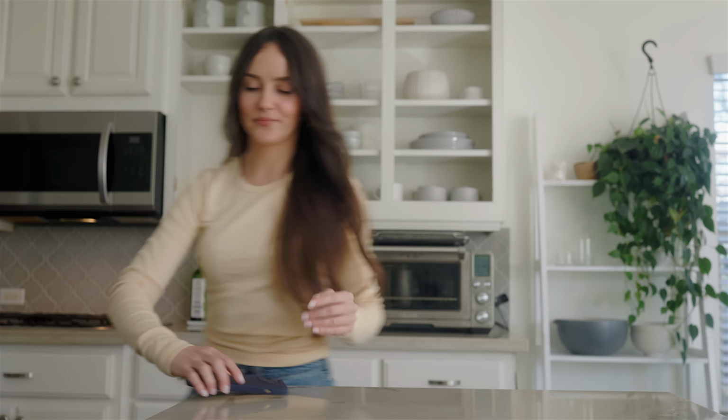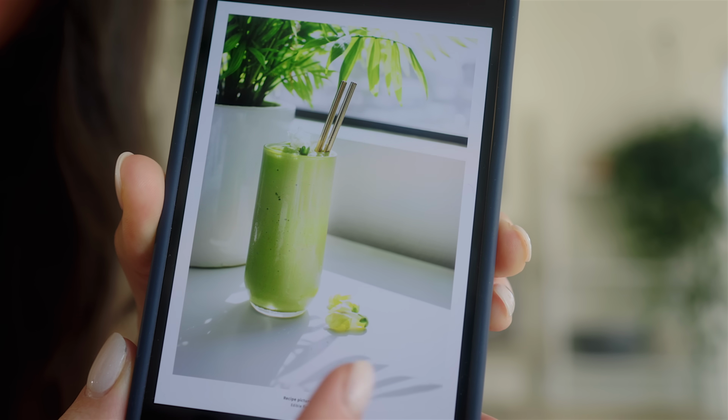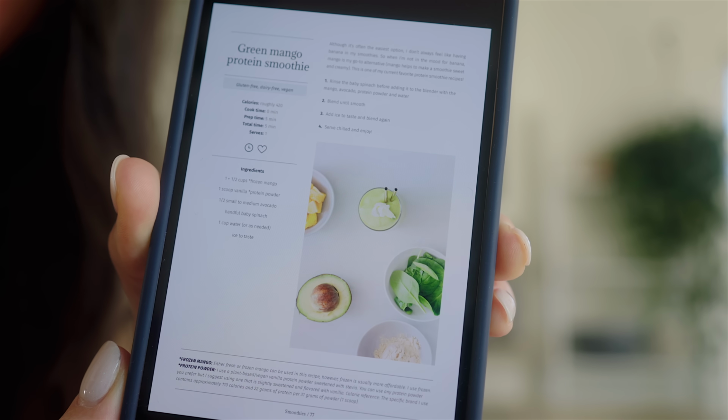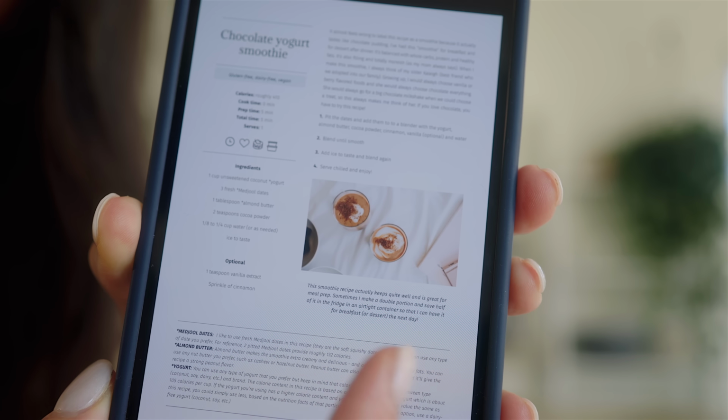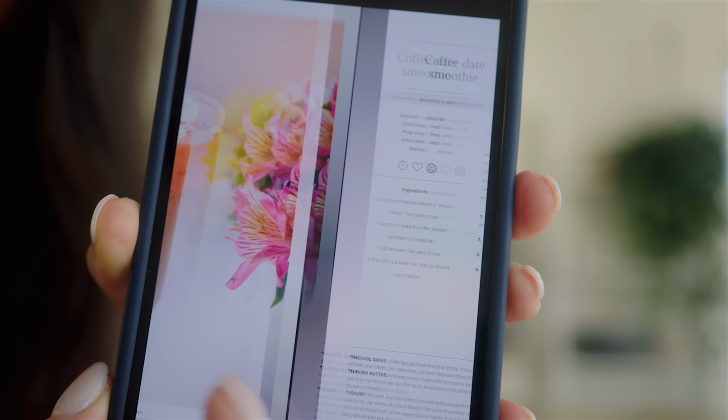It's the next week, and I'm actually prepping some more high protein smoothies for myself for this week. I thought I'd just include it at the end of this video. I know I said I was only going to show you 2 smoothie recipes, but here's the third one. This one's from my ebook, Just Breakfast. It's my green mango protein smoothie. If you're looking for some new smoothie ideas, I got a whole lot in this ebook. This one's one of my favorites too.